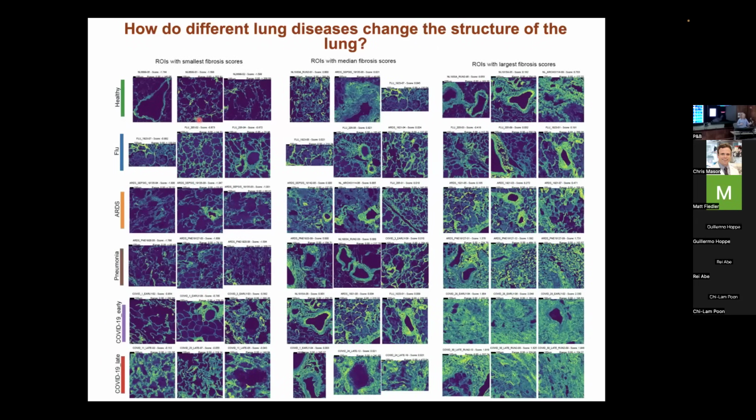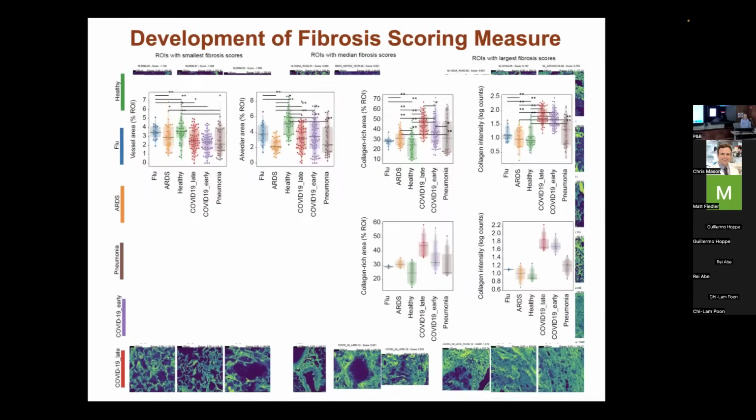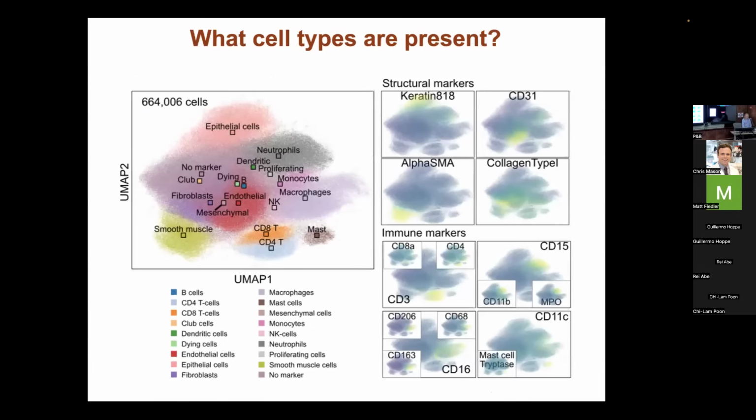So one of the good or bad, the resolution's a micron. So it's subcellular-ish. But it overall is pretty good. And this is looking at just the global architecture, in this case of the lung. And so this allows us to ask questions about the organization of the vessels, the size, the alveolar area, which is the air spaces, how much collagen there is, and how intense or dense that collagen might be.